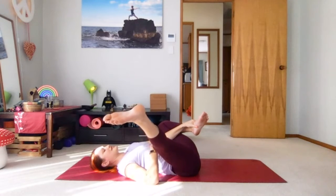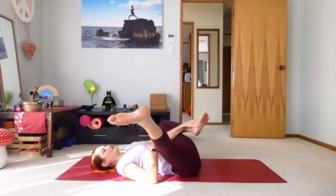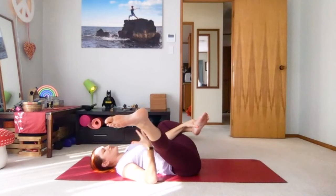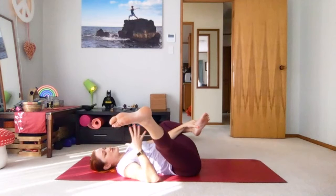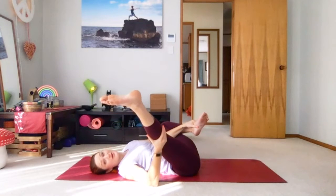So your breath is an indication for the pose you're in. So if it feels restricted in any way, if your breath feels like it's restricted, then maybe you want to modify your pose a little.